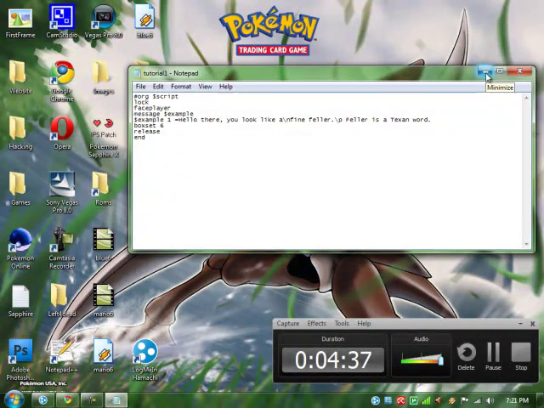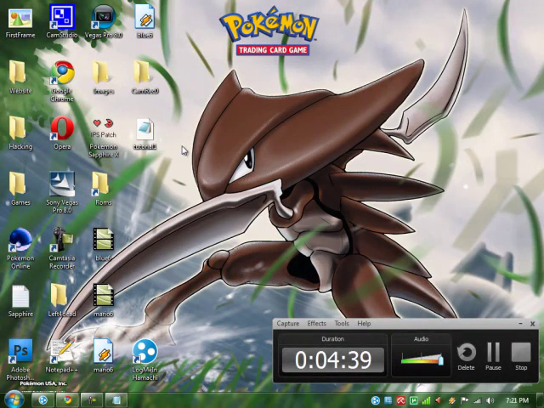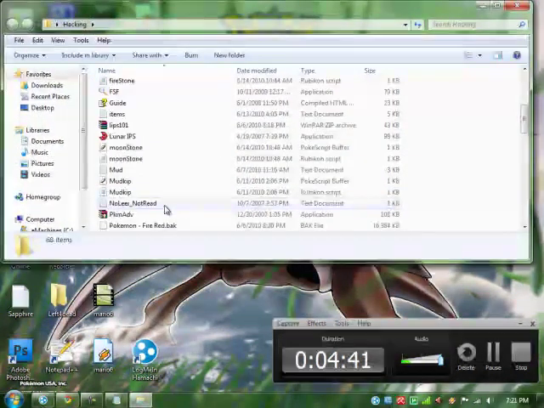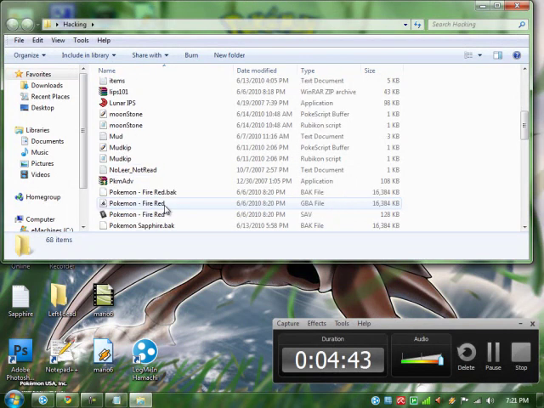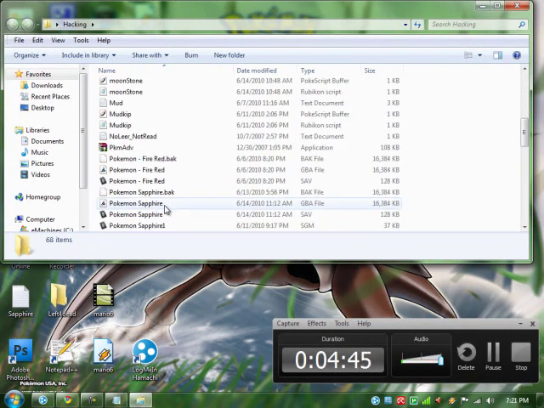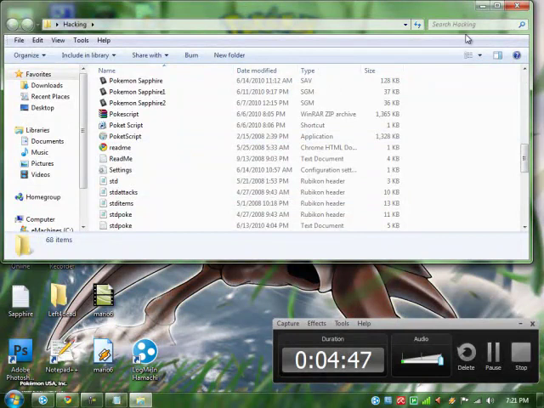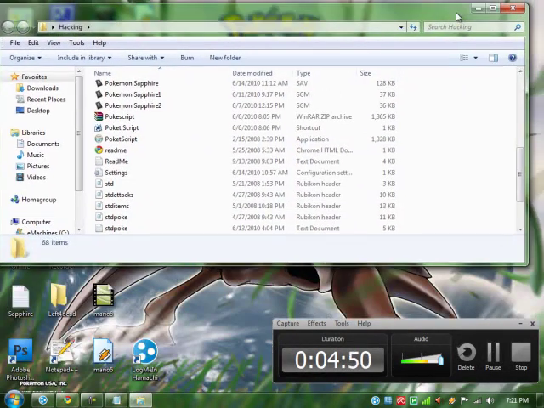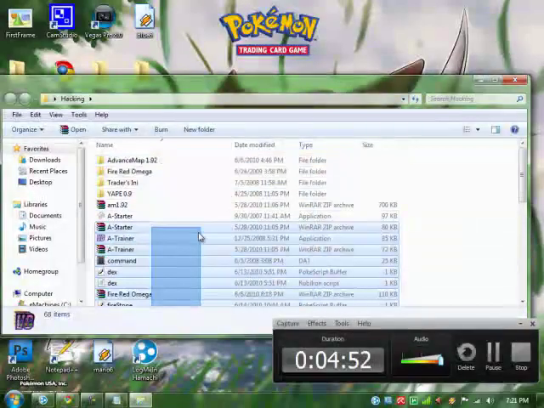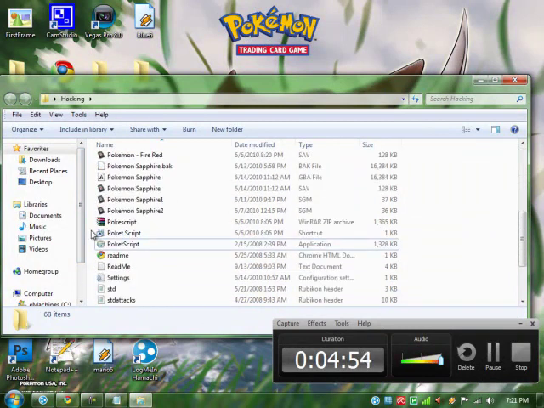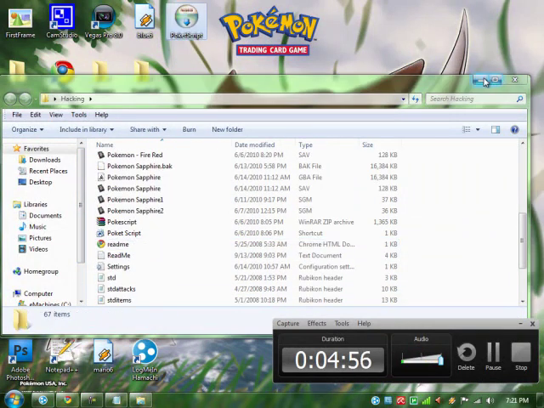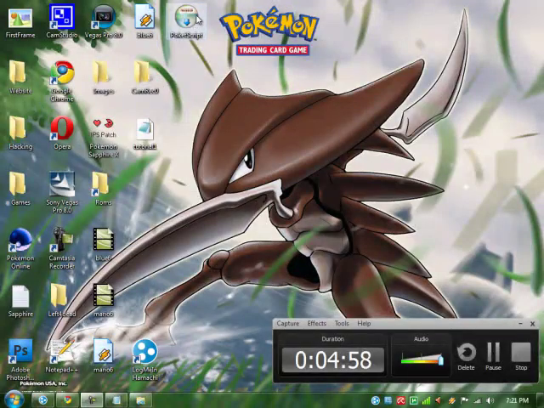Now, we're going to go ahead and minimize this, and it should look like that. If it doesn't look like that, then you probably need to come, let me find it. I'm going to put a link to this in the description. Anyway, it's called PokeScript. Pocket script, but you know, it's PokeScript basically.